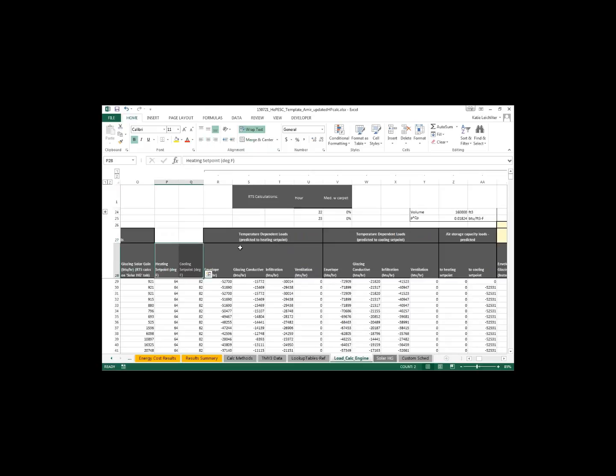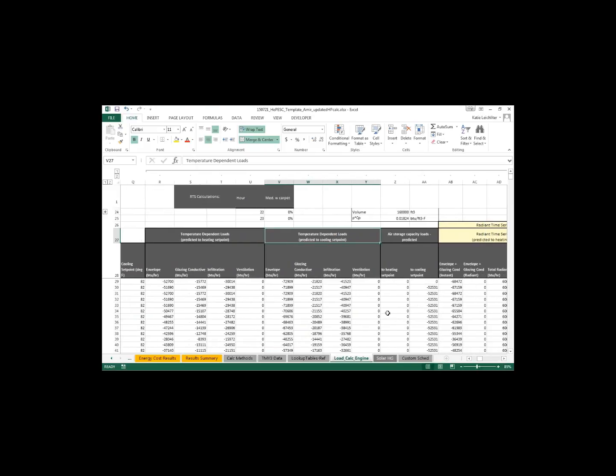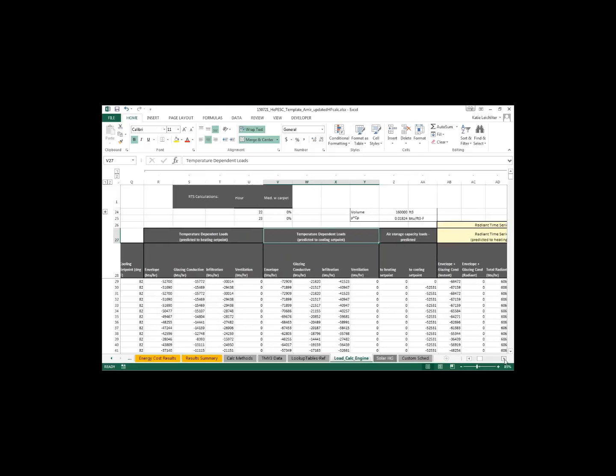How we ended up doing it, you have your set points here, predicted to heating set point and predicted to cooling set point, and then you interpolate where you're at between those, which is interesting because I think it was eQuest that had predicted to heating and predicted to cooling as an output. So I'm guessing they do a similar thing to say what your load is going to be for each.